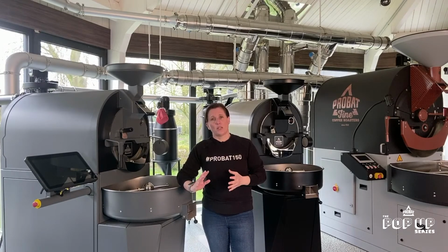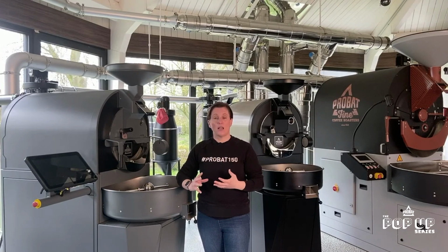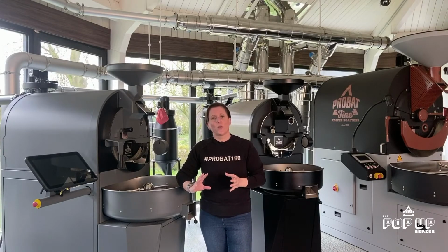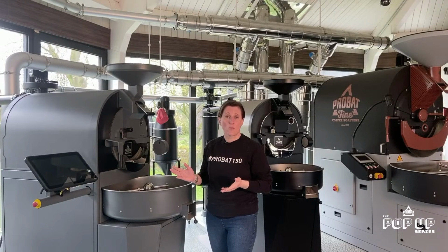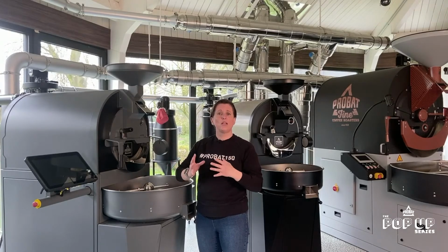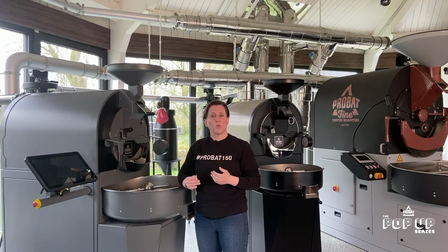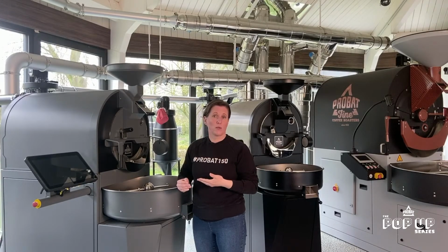And then it's very important that you understand that all of those machines more or less all do the same. They all roast coffee, they all apply energy and heat that goes into the coffee bean, but they all do it a little bit different. So by the time you get your machine, make sure you understand where the different thermocouples are located, where the temperature that you see on your screen is actually coming from, where the drum speed is set, what it actually does, so that you really do understand your machine, because only then you can work with it and maybe transfer the profiles that you already have for a coffee that you love and for a coffee that needs to taste the same for your customers.